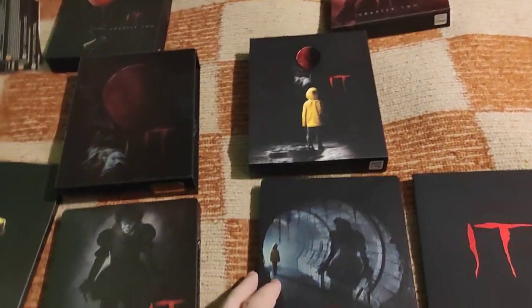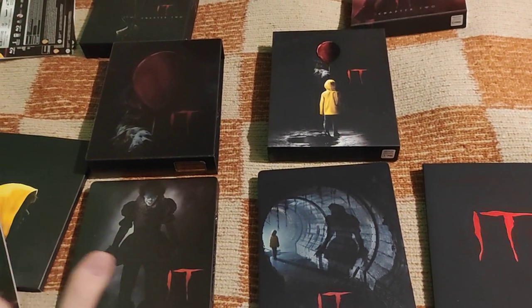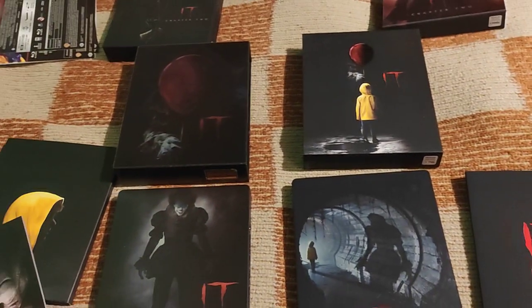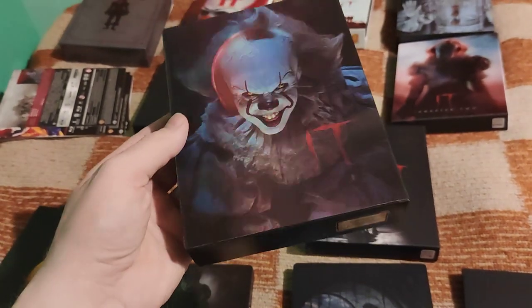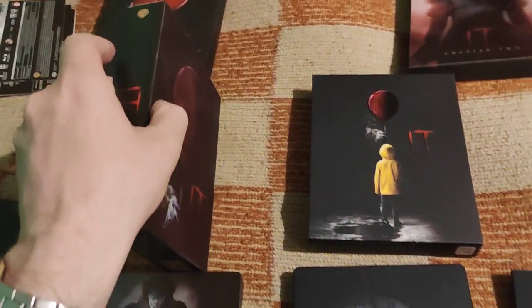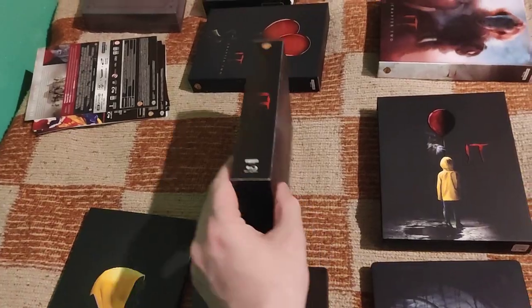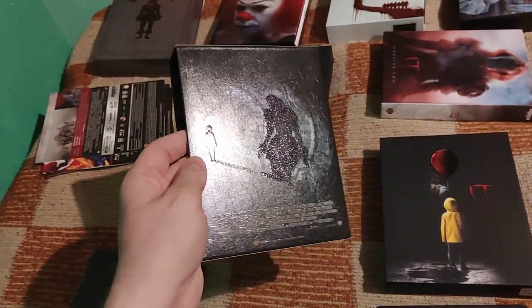Mostly HdZeta has several different versions of their full slips, but in this case there is indeed only one version, unfortunately non-lenti. I always like lenti more. Let's compare. Here is this Chapter 1 from Filmarena. It's really big. It's a so-called XL full slip, with this beautiful backside.